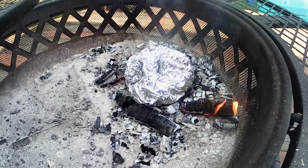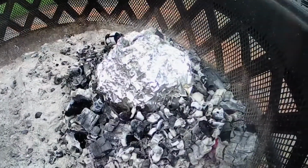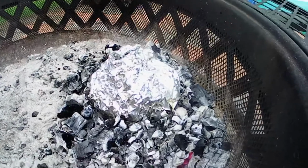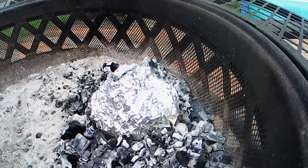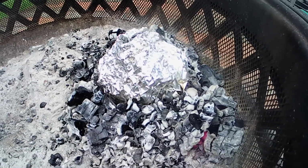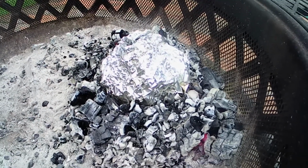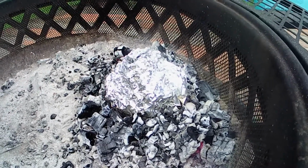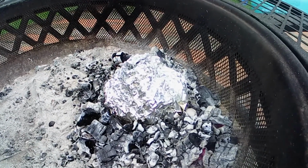Adapt and overcome, baby. So I got a little volcano top right here in the middle. I poured a little apple juice down in there. And I'm just gonna cook the living beep out of this. I'm gonna get that pork to pull, son. Damn thermometer. We're gonna try pulling our pork the second time.